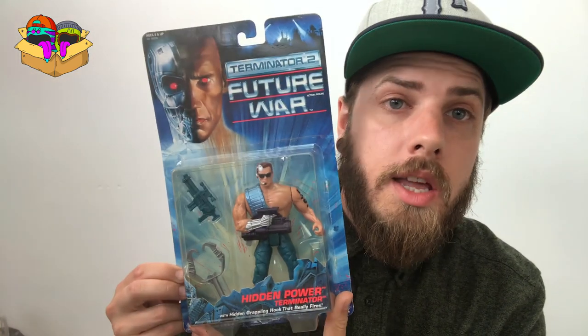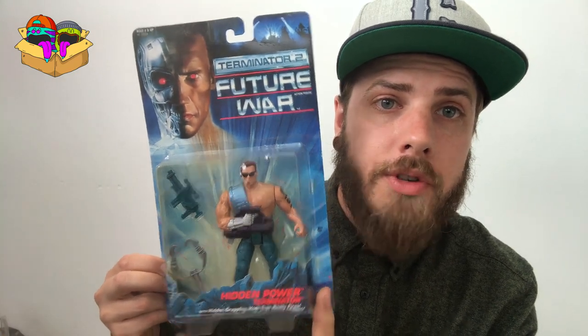Now, last thing I picked up is for me, and it's not anything I've had before. I've decided to pick up a few random carded figures either because I like the card art or because it's a subject matter, like a movie or something that I really enjoy. So this is both, because I like the card art and I really like the film. I got a Terminator figure. This is Terminator 2 Future War, as you can see there.